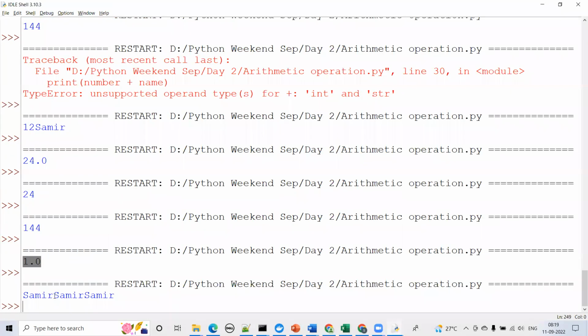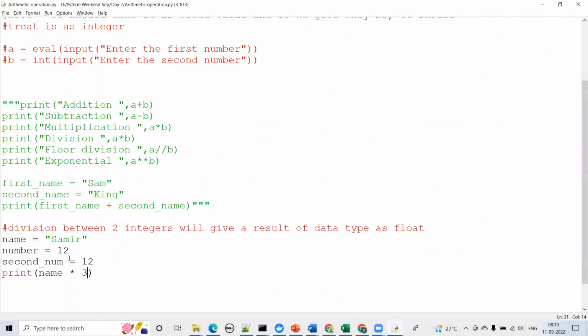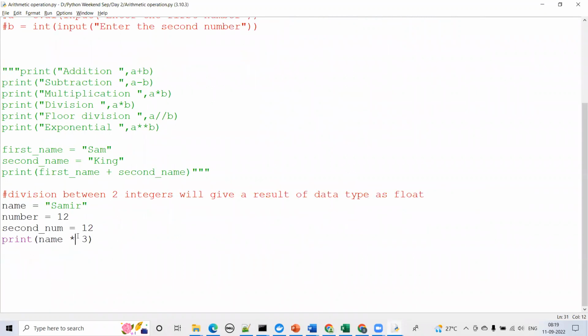Yes. It is giving us Samir three times, so whatever number we give, it will print that same string that many times. We will cover more string operations later in the class. Normal addition, subtraction and division are not allowed, but multiplication is allowed. It multiplies the same string by the number we give as the second parameter.